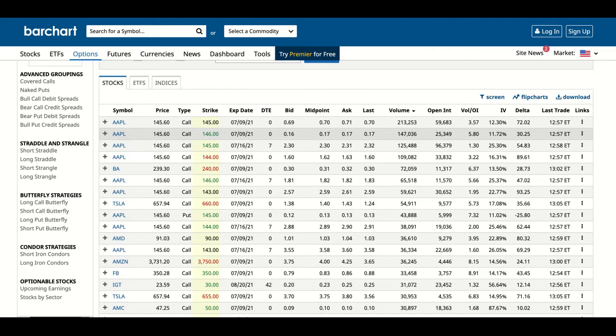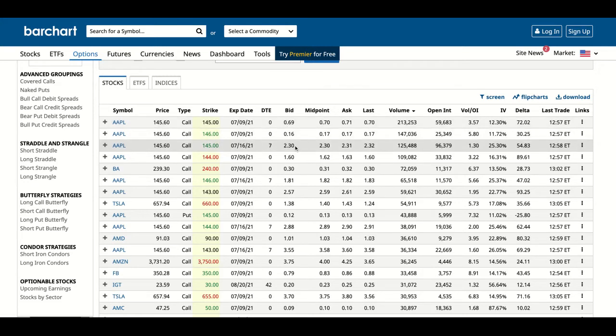As we can tell right now, as of today, Apple actually rallied a little bit. It hit its new highs. So there you go, you see a lot of people buying calls. You see the expiration date for it. That means people are betting that it's going to go up towards the end of the day, since today is Friday. But you can also see that there are a lot of call options for the week after.